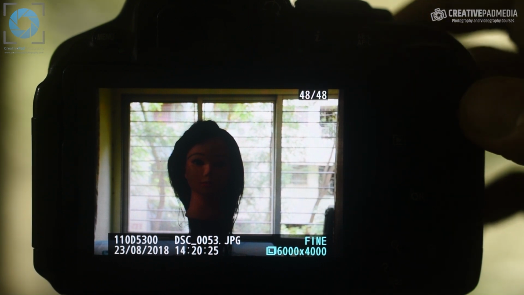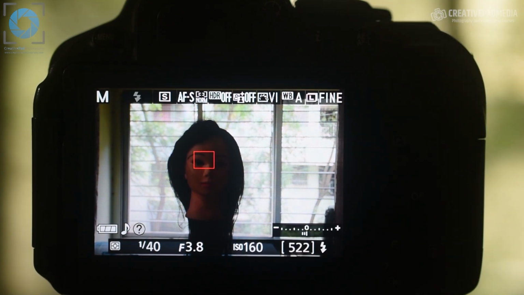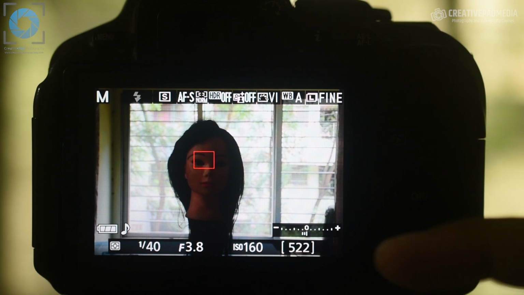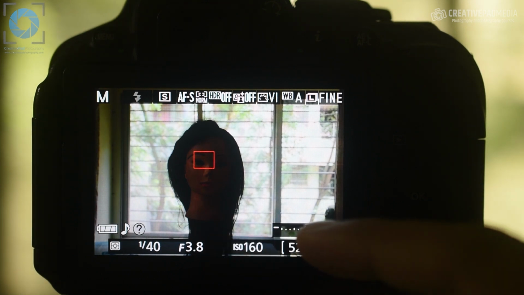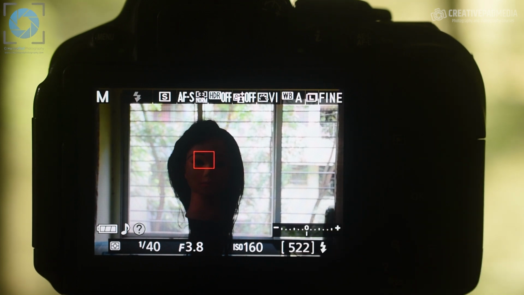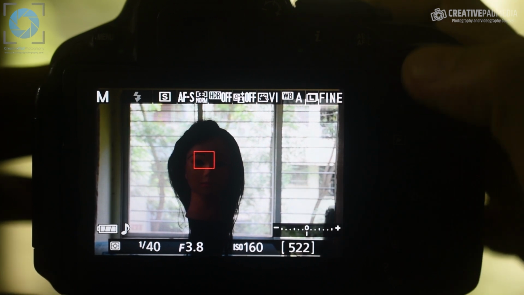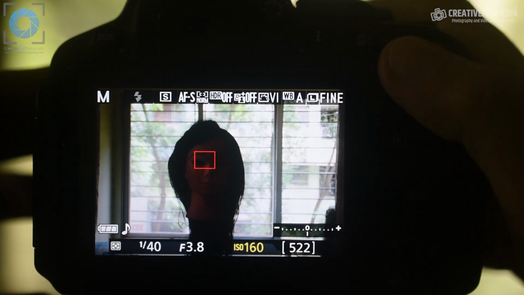There are a lot of ways to correct this, where you have to override the camera's system of exposure and bring in your own sense of exposure. I'm just going to show you what I mean. One very basic thing that you can do here is simply not settle for the ISO which gets the meter in the center. Instead, you use an ISO which takes the meter slightly towards the overexposed side. So let's see what happens when we do that. Let's say I don't stop with the meter in the center. What I do is I keep increasing my ISO.